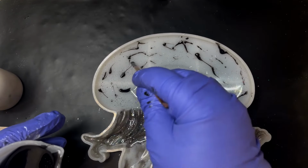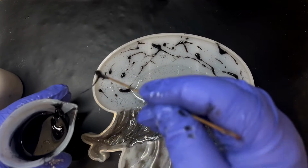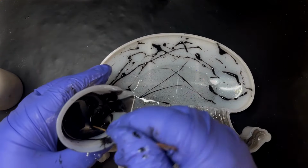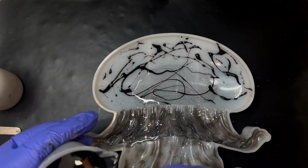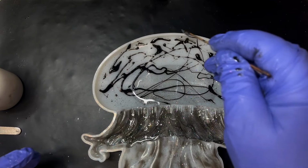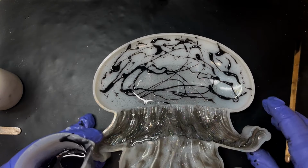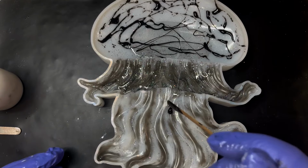And I'm just literally dotting and dragging it carefully, being very gentle, across the surface of the mold and then through the center. Don't forget you've got that little pool of clear resin there. So I'm just trying. I thought we'd see, is this going to work? What sort of effect is it going to give? We're very much learning at this stage as to what's going to happen or not happen.